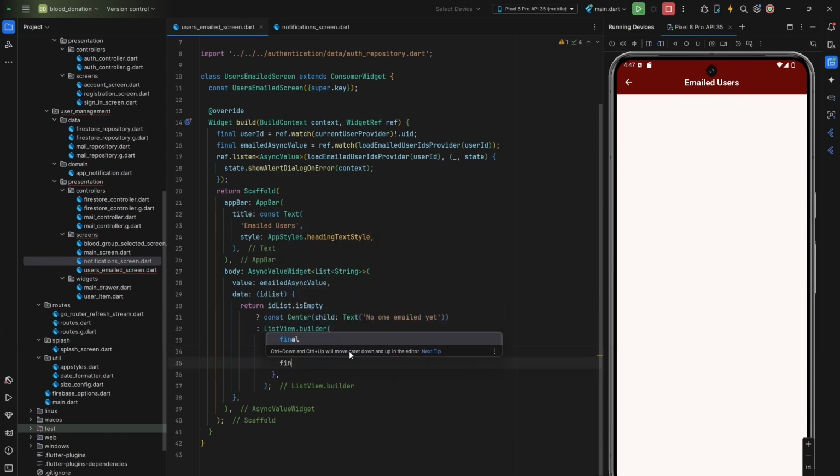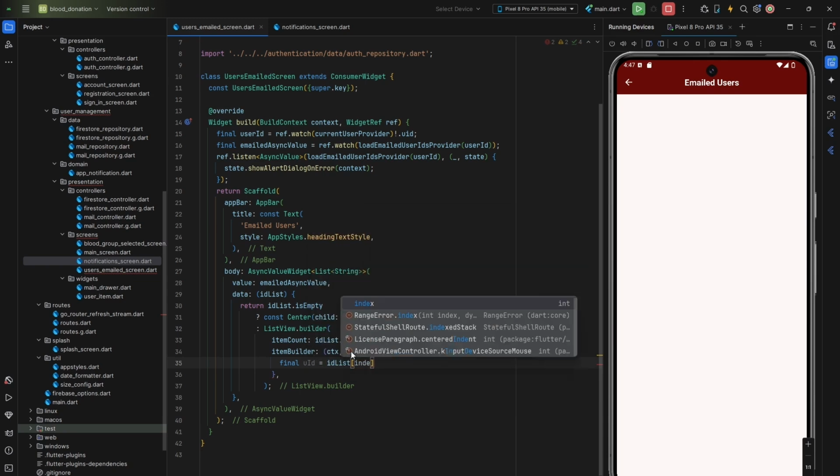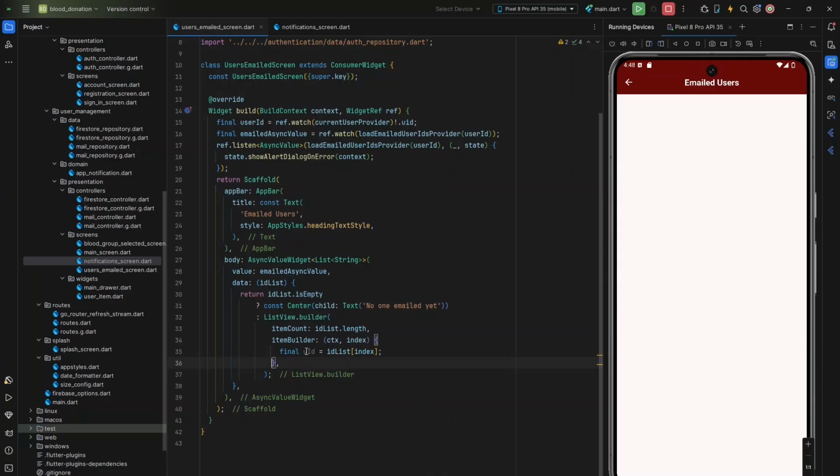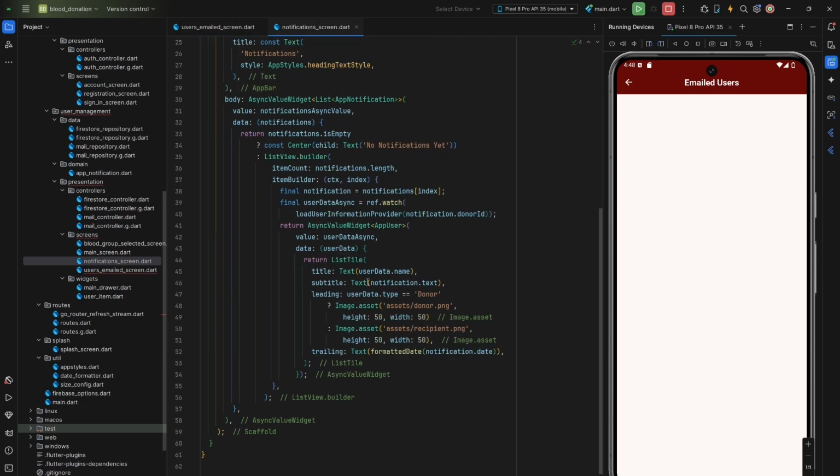Here, first of all, we can get the user ID, which I'm just going to call UID, equals to the ID list at the current index. By this we get one of those IDs. Now we can use one of these IDs to fetch the data of that user, and therefore we are going to do exactly what we did here.